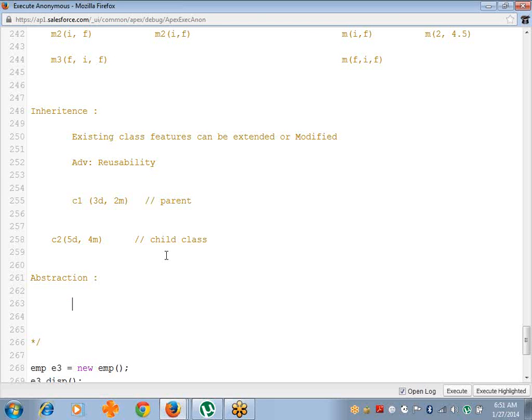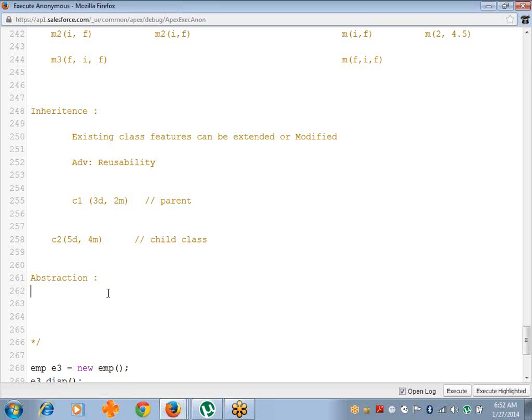Where is abstraction? Abstraction means hiding. What is an abstraction?